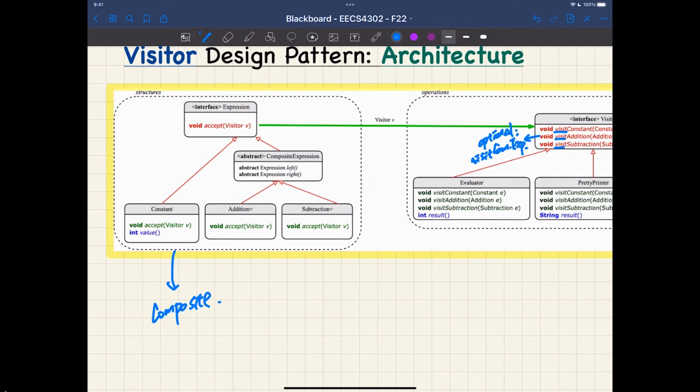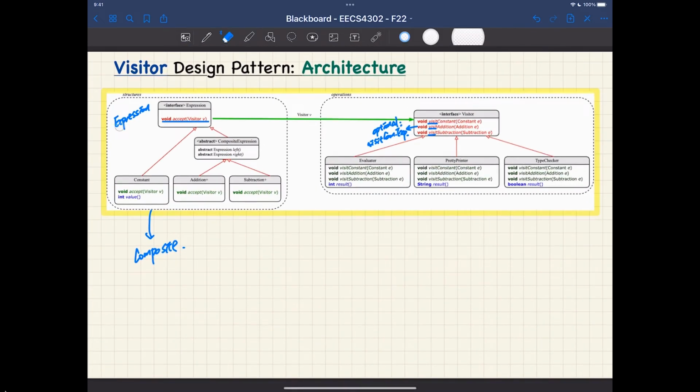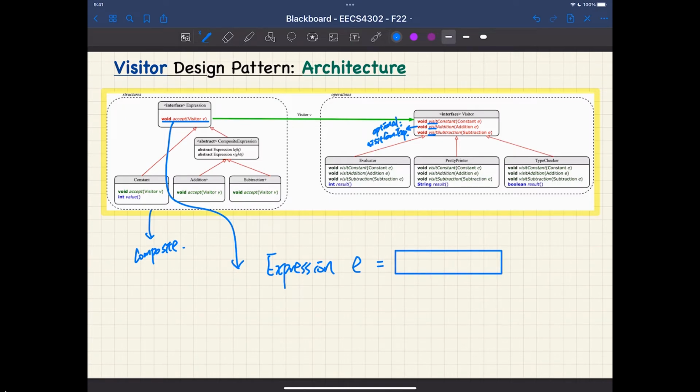And then you can see here, this is the main method that we have added in order to support the visitor pattern. This is to say, for any expression, either base or recursive, I can say, let's say, expression E. Think about what the consequence is if I try to do this. Let me put it here. The consequence is this: if I say expression E, which will be of a certain dynamic type, which can be base or recursive, and if I say E.accept, this accept method over here, what I expect to pass would be some visitor.